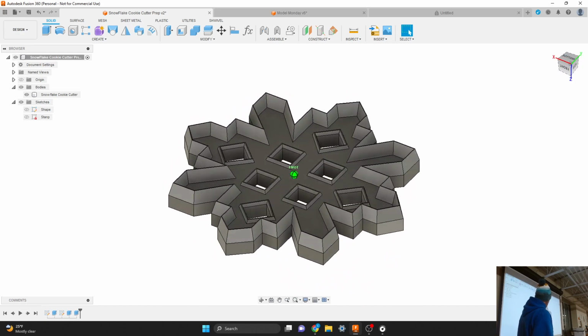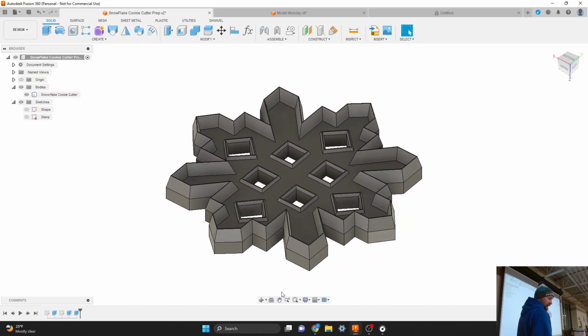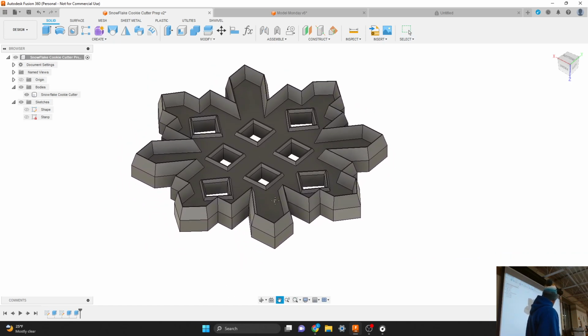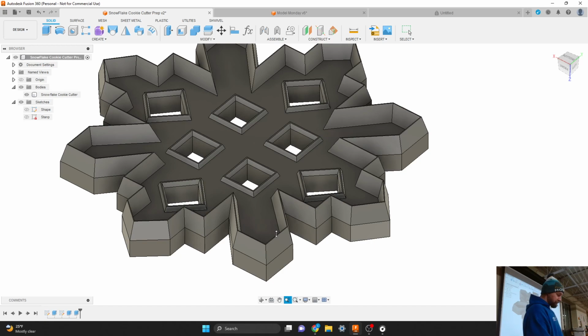There are some tools at the bottom that I don't really use a whole lot, but I support your choices if these are your jam. There's an orbit tool. The orbit tool does the same thing as this navigation cube. There's a pan tool. So the hand tool just kind of moves left or right or up or down. And then there's a zoom in and zoom out tool for zooming in and zooming out. I don't really find myself using those.